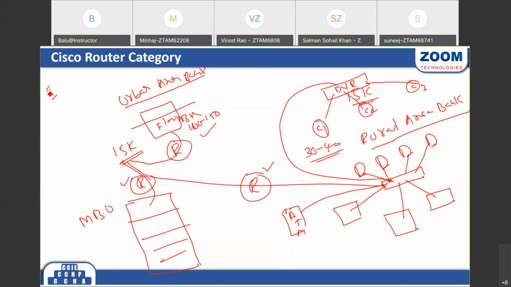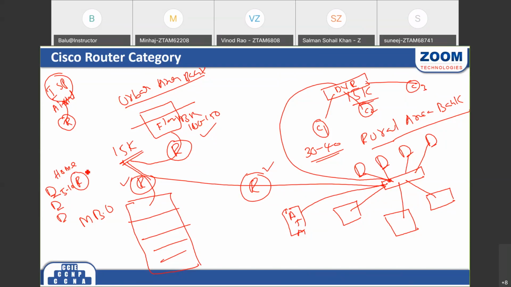Now, if you go for any one service provider, let's say the service provider is Airtel. For Airtel, how many customers are connected? Lakhs of people are connected, right? So to provide the network service for Airtel, what is required? Router. So everywhere router is required. Generally in your homes, your smartphone, your laptop, your TV, some devices, how many devices? 5 to 10 devices. This also connects to the internet, which means you require a router here also.